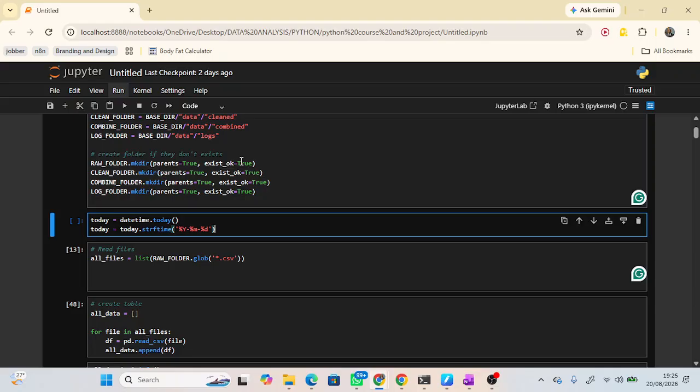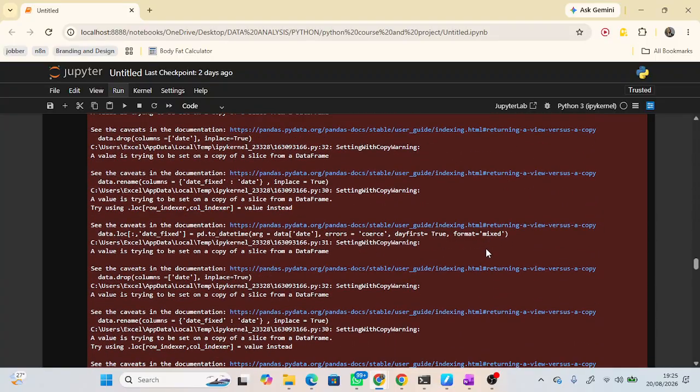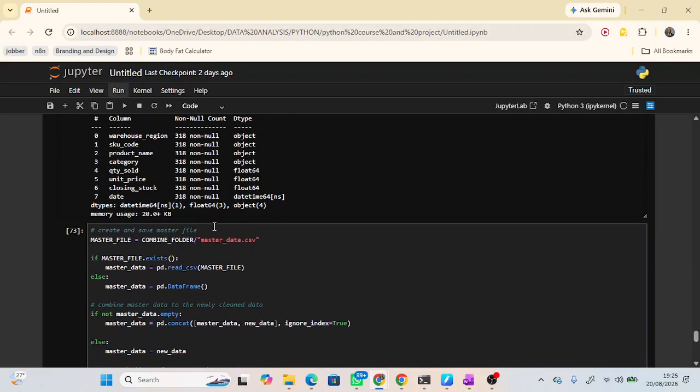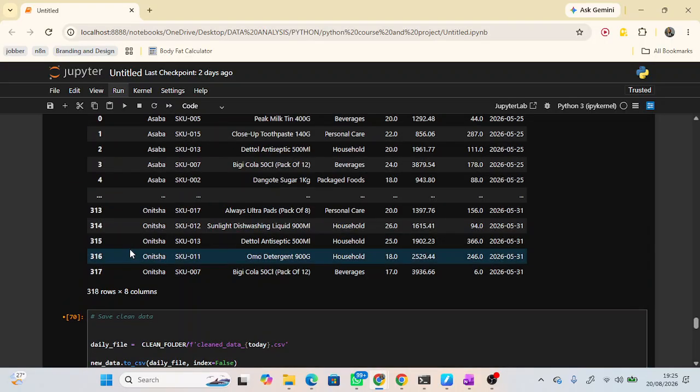And one other thing I need, apart from the masters file, I will need a file called, let me move the masters file to the top. Everything is just in one place.